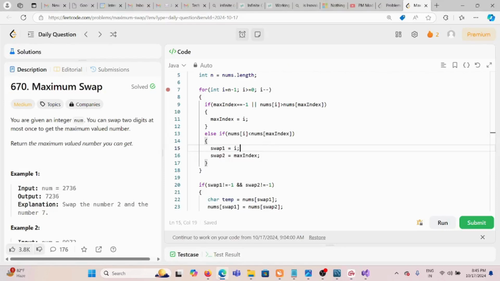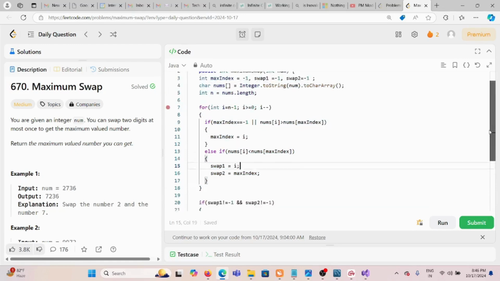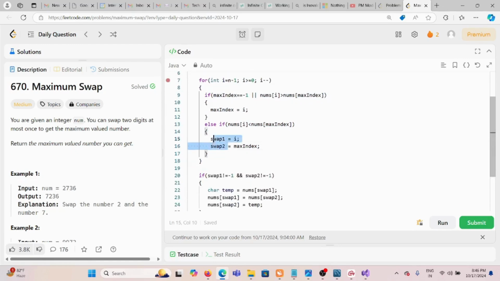Same thing I'm doing here: swap 1 I made I, and swap 2 I made the max index. So I and max index we have to update. Finally, when we come out of it, we would have the indices swap 1 and swap 2, which would be the ones on the leftmost side, if possible.